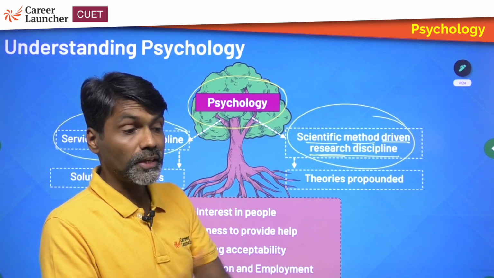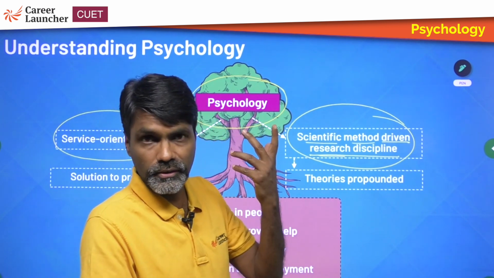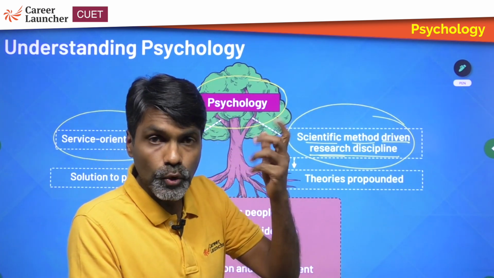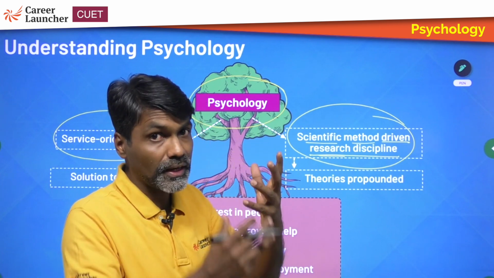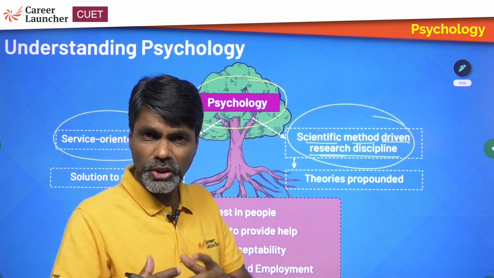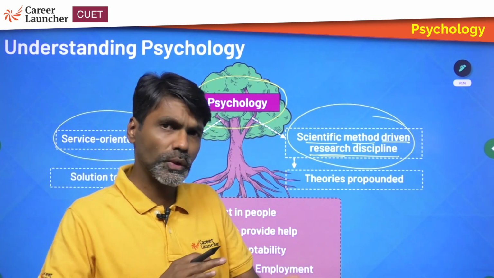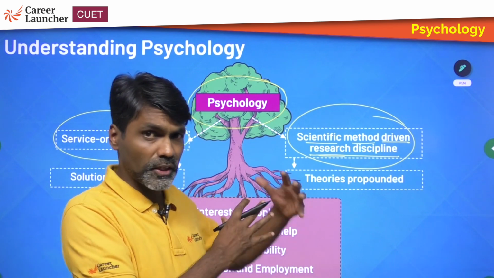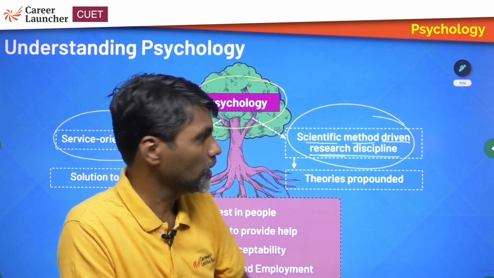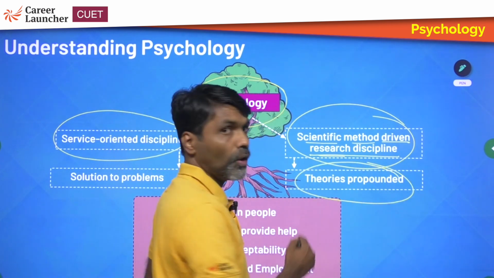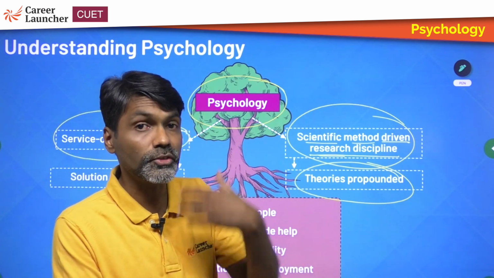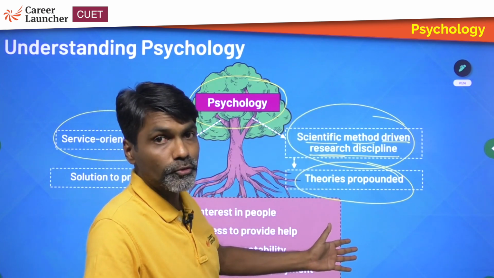Which means, let's say the multiple intelligence theory propounded by Howard Gardner. An idea flashed in his mind. He said that this way I look at intelligences in different ways and this could be possible. He made a hypothesis, did research, went to the ground, spoke to people, made questionnaires, conducted interviews, gathered findings, did analysis. All of that is done by one kind of a psychologist, and that psychologist ends up propounding theories, giving out tools, instruments, outcomes, research papers. That's one kind of practice.